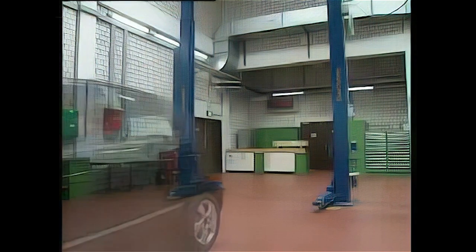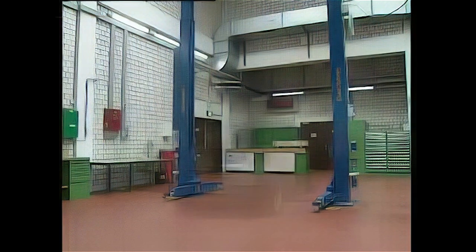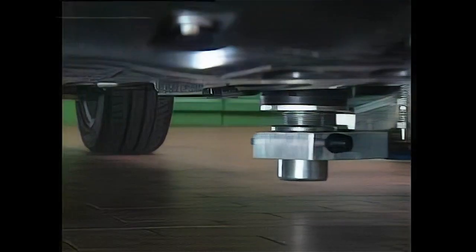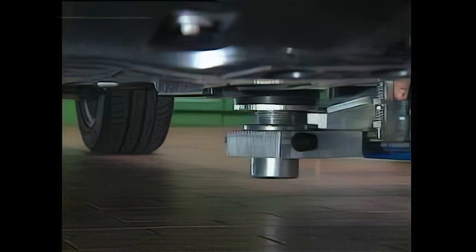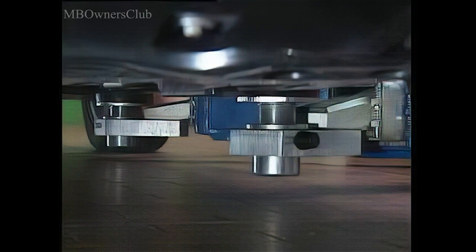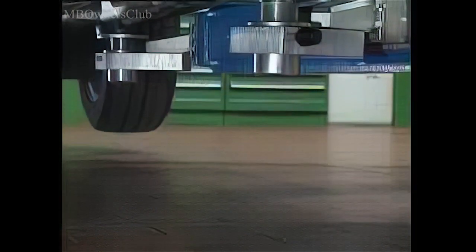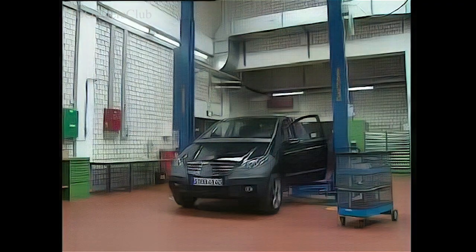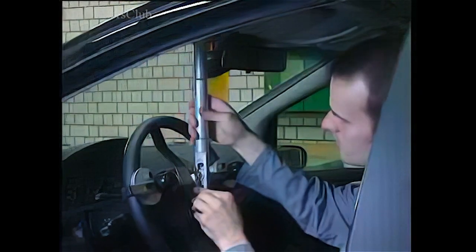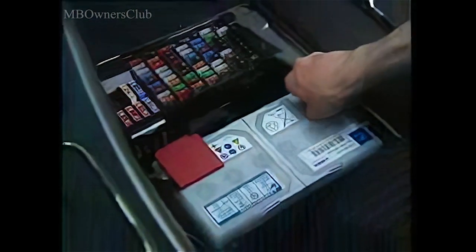Partial lowering of the engine on the Mercedes A-Class W169. New special tools make engine work easier on gasoline and diesel cars. Set the lifting arms as far to the rear as possible, otherwise you will have problems later accessing the wheel well. Mount the steering wheel immobilizer. In the course of work, the steering coupling will be detached from the gearing. For safety, remove the battery ground connection in the front passenger footwell.